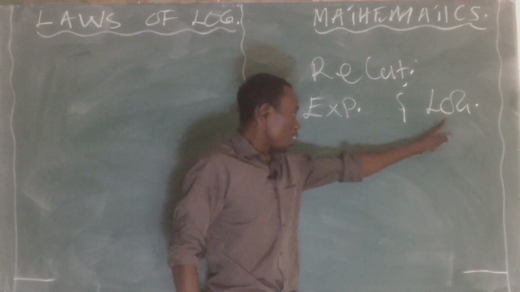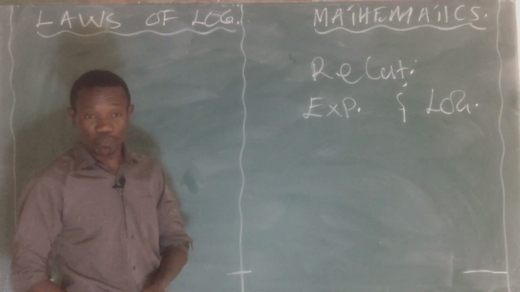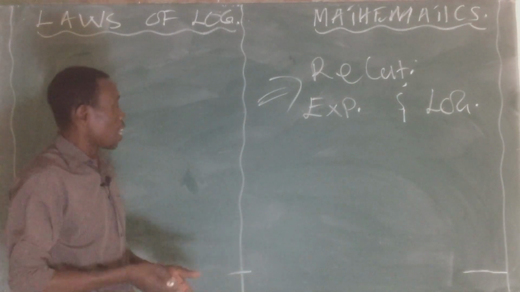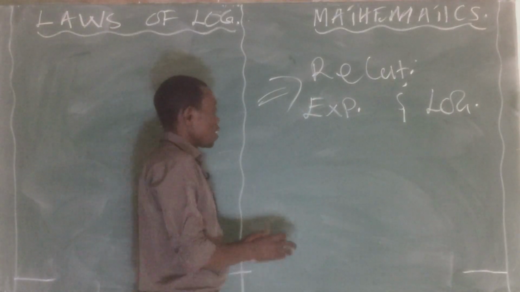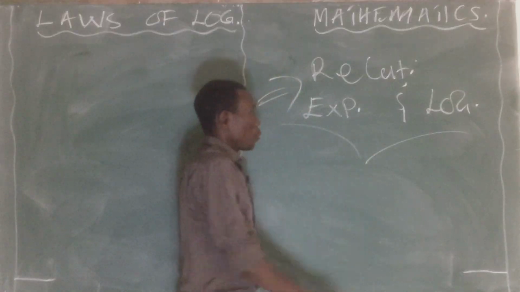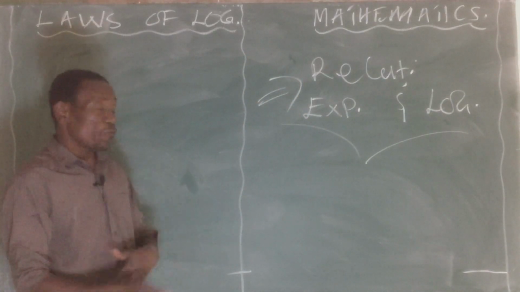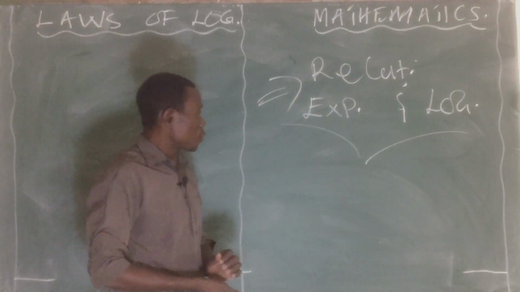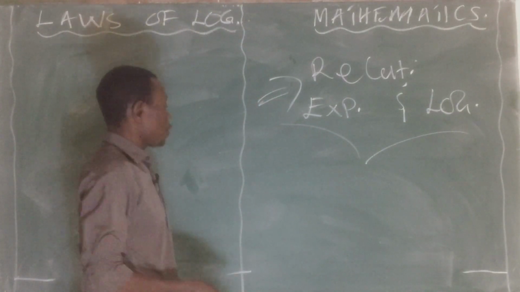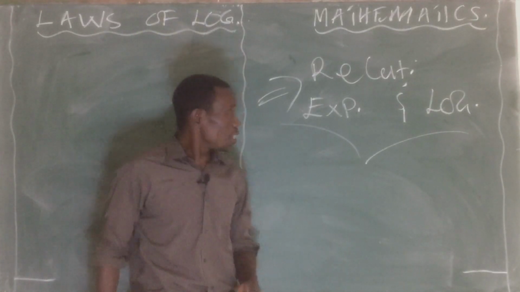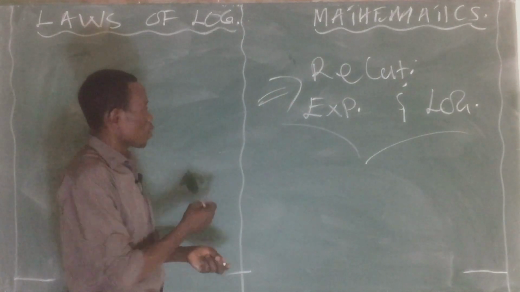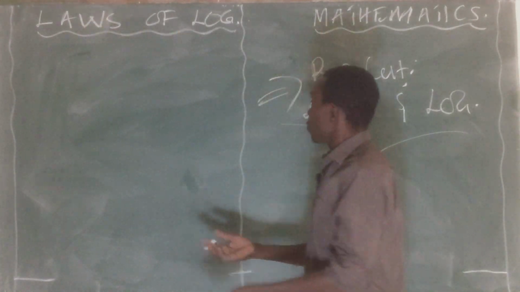The moment you deal with the logarithmic, it means you need to have knowledge about what? Exponential. Right, so in the relationship that we discussed in the previous video, what I can request of you is to get into depth on the way you can relate the two equations, exponential and logarithmic. You should be able to convert exponential to logarithmic, and again be in the position to convert logarithmic to exponential equations. Before I get into today's discussion about the laws of logarithms, let's have one discussion on how we can convert logarithmic to exponential and exponential to logarithmic, just to start the ball rolling.